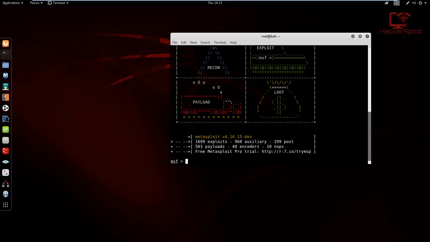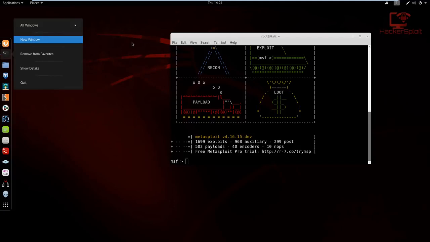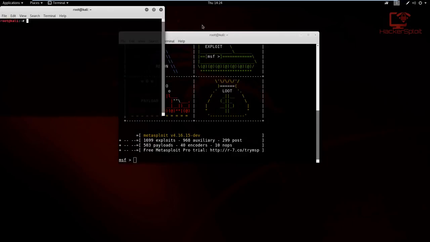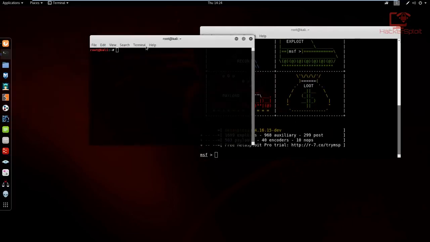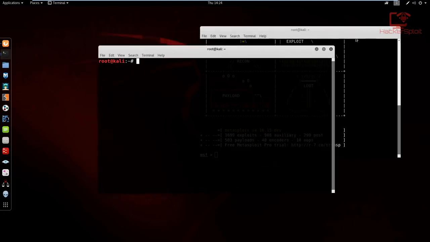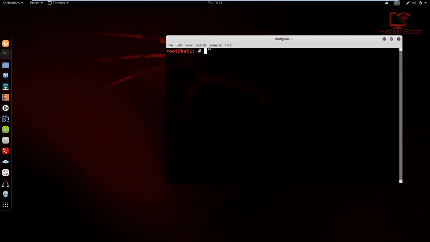Something very important to understand is where the modules are stored. So we can open a new terminal here. Hopefully that lets me open it up right now. All right, new window. Again, bear with me. The speed could be a bit of an issue, but don't worry about it. I'll sort that out in probably the next videos. It won't be this slow. For some reason, it's really lagging out right now. Let me zoom in so we can have a better picture of what's going on here.